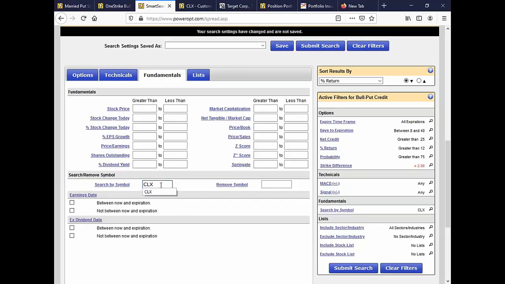and put in TQQQ or UPRO. We use the option chain because I thought it was faster as an example than going through the steps of the search. But you can analyze those returns, premiums, and more on one table here with the different expiration dates for TQQQ, just as we did for Clorox here on the bull put credit spreads.